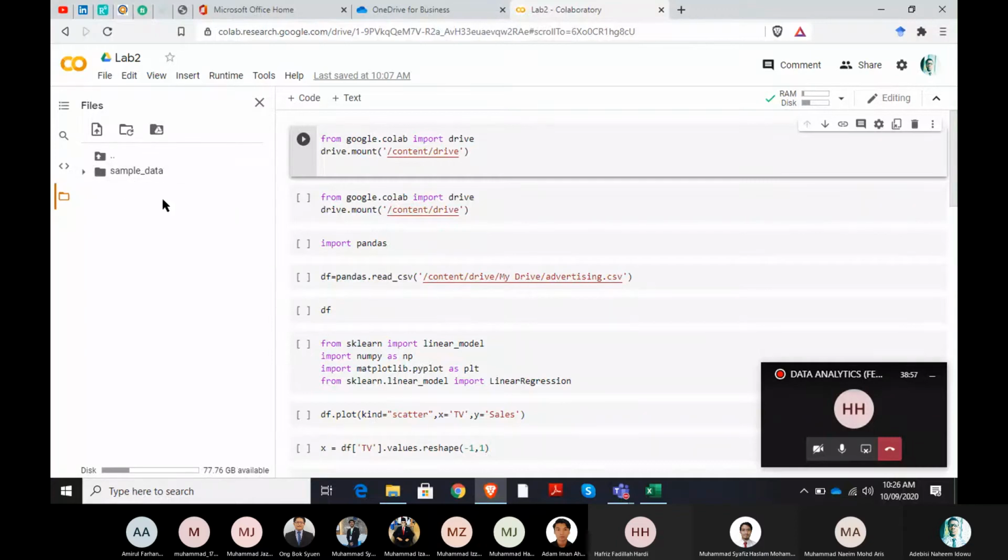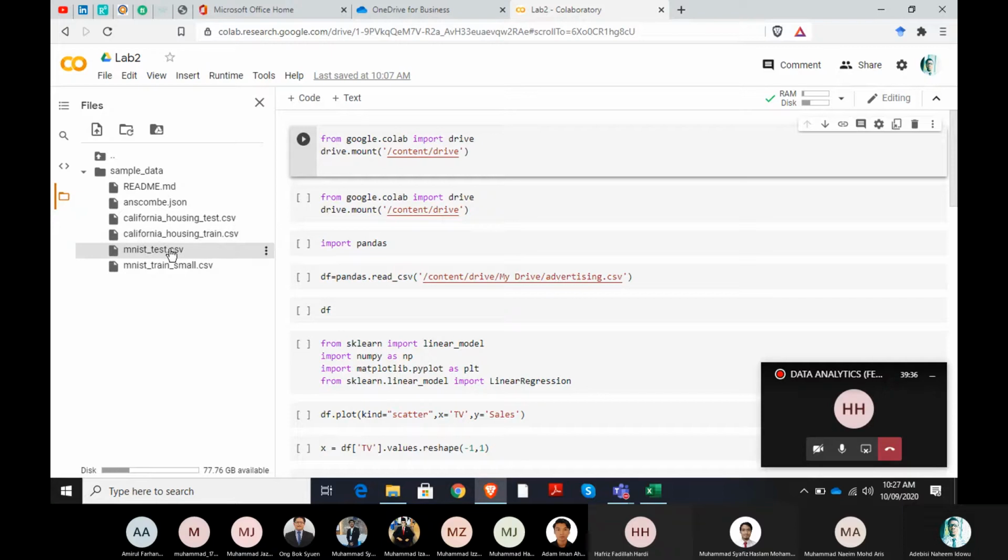Now, if you are careful and patient, you're going to see a folder called sample_data. That sample_data is just the default folder that Google Colab puts in the environment. If you click on it, it has some data sets already. So if you want to do some quick machine learning, you can use these. This is a California housing data set, and it's a very popular data set for machine learning modeling.